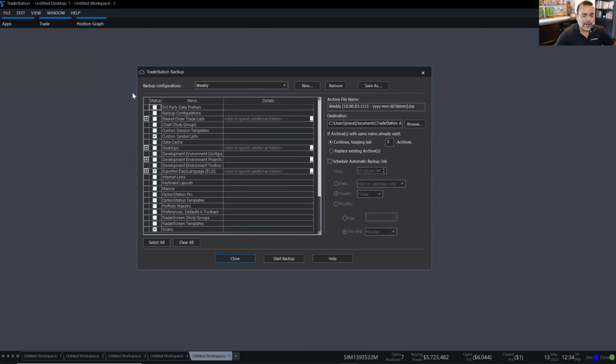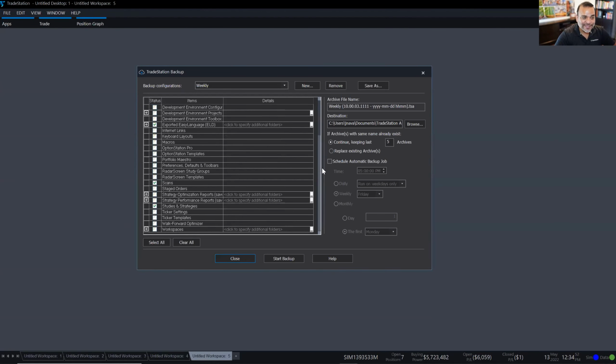Backup TradeStation. All right. When this window opens up, it'll give you a list of everything that can be customized inside of TradeStation. And sometimes it is impressive to look at all the different things that you can create inside of TradeStation. Some things that you probably didn't know even existed, some things that you probably are not ever going to use. And if you do use them, maybe it's just a realization that, oh, I can back up my stuff from here. So yeah, this is a list of things that you are able to back up.